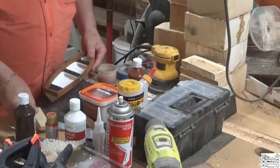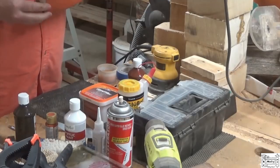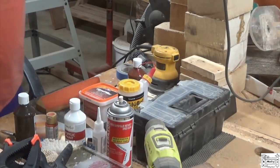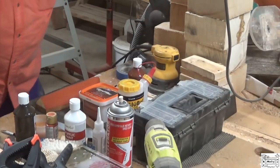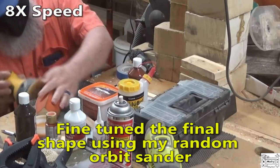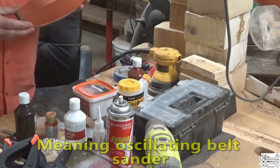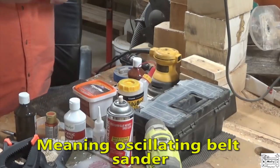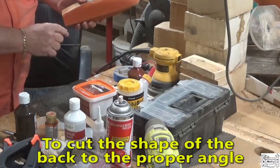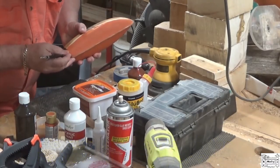Okay, the glue's dry. Get it out of the clamps, fine tuning on the shaping, and then I can go about finishing. Get my air cleaner going, put my respirator mask on. Now I need to take it to that sander and sand that at an angle here. I need to cut it back to about there. So make me a mark.